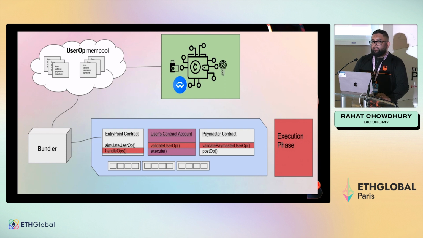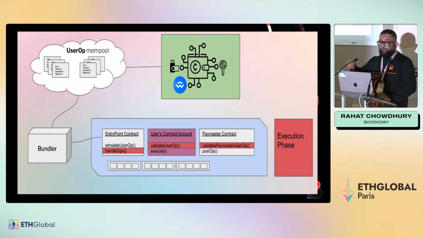And a bundler is simply a service. It can be written in TypeScript, Rust, whatever, and is going to be looking at that mempool and sending it to that entry point contract. Now, I mentioned the user op mempool can have additional information in it. One bit of information that it might have is data regarding a paymaster contract. A paymaster is simply going to allow you to do a couple different things. A, it can let you sponsor transactions on behalf of the user. So from the user perspective, they don't have to pay any gas.